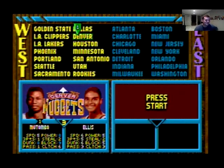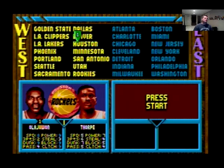Yeah, Mashburn and Jim Jackson. That's what the 90s are all about. I remember, too, Mitch Richmond, he did win an MVP in the All-Star game. That Houston Rockets, they were great back when this game came out. This is a tournament-ready team. Olajuwon is an absolute monster. 8 speed, 9 power, 9 dunk, 9 block, 9 clutch.